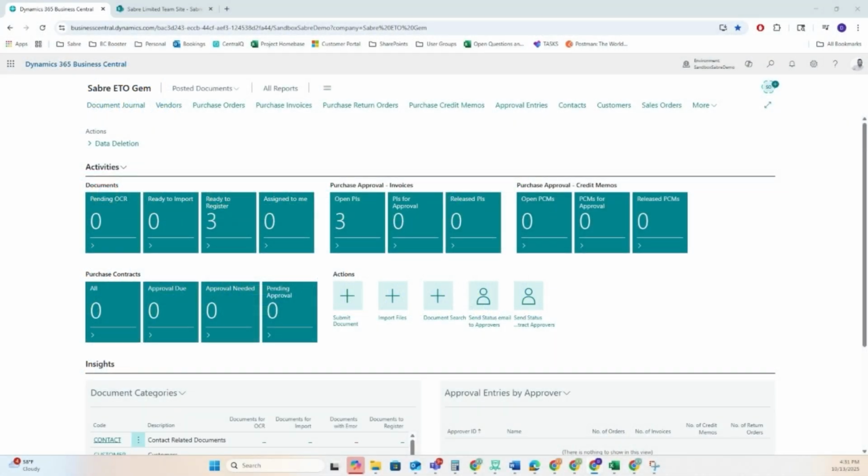Hi, in this recording, I'm going to cover Sabre statuses: what it is, why it should be used, and then we're going to go through actually building a status, and we're going to use it for a sales order. The status codes are used to control workflow. They can be on many different documents, and they're supposed to work with Business Central and the functions within Business Central.